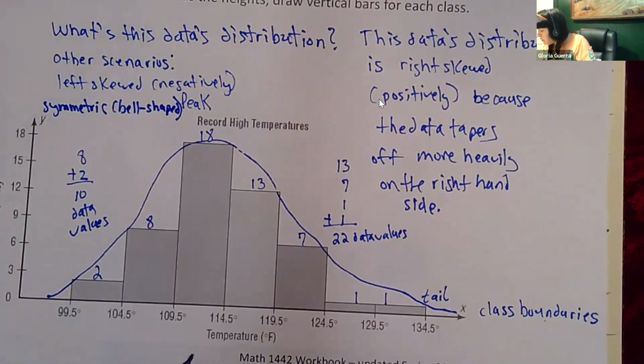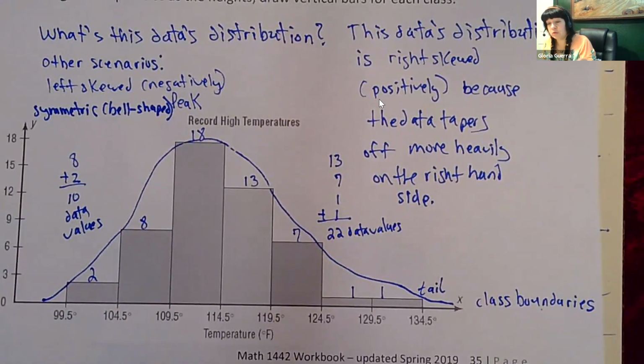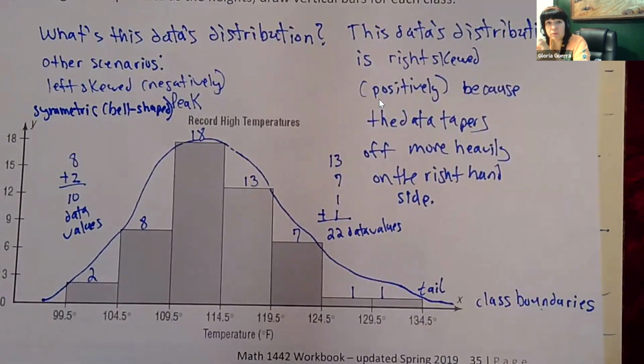Okay, now since the next page 36 talks about a frequency polygon, before we do the frequency polygon, I do have a little exercise where those handouts come in handy. So we're going to do one by hand just to get a little extra practice. And before I do that, I was going to show you this page. This is on page 42 of your workbook. Okay, so if you haven't finished writing, you can pause the video and finish writing and then start it.